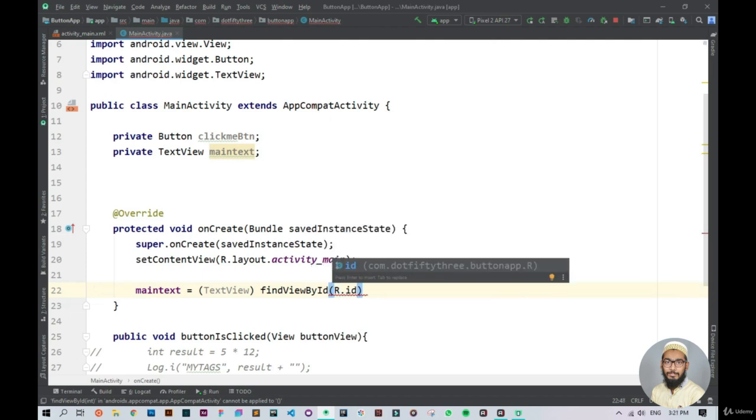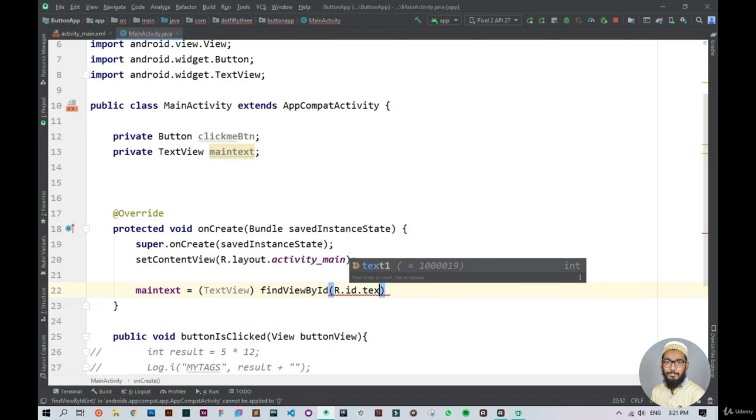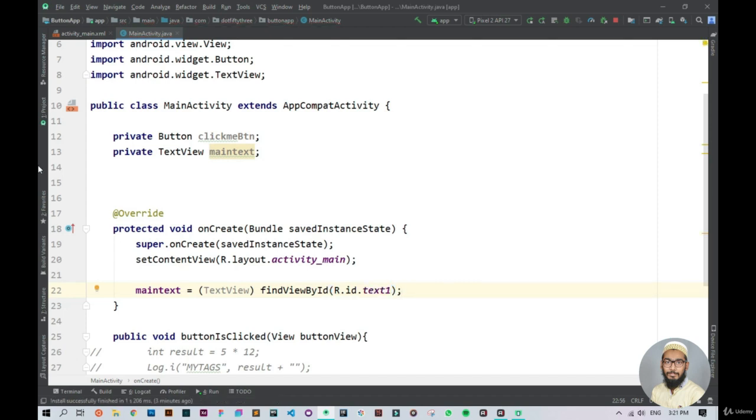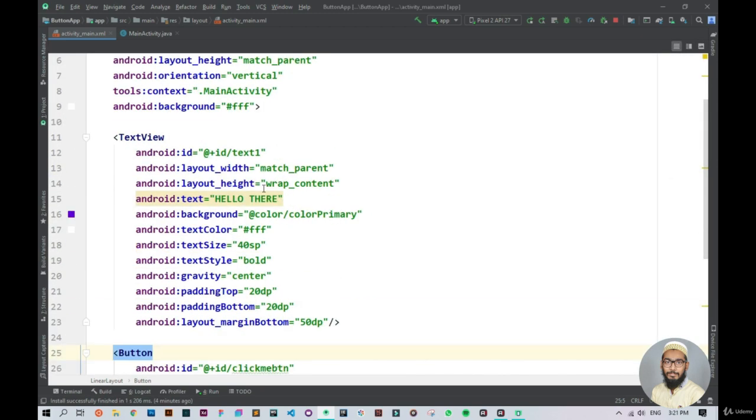Remember when I told you that ID is used to uniquely identify each and every element, and we can use that ID to interact with our element through our Java class. So we are doing the same right here, and the ID for the text was text1, and a semicolon at the end. If you switch to activity main in the code view, you can see that the ID of my text view is text1.